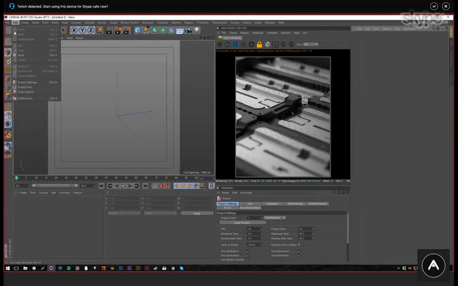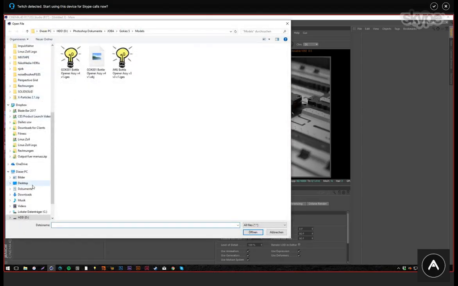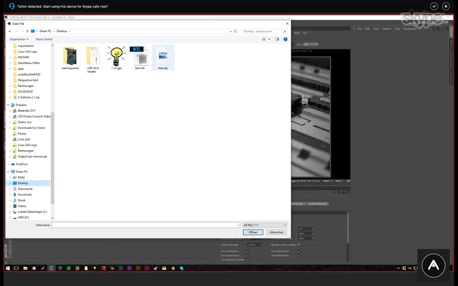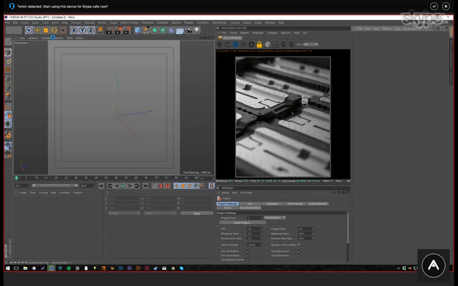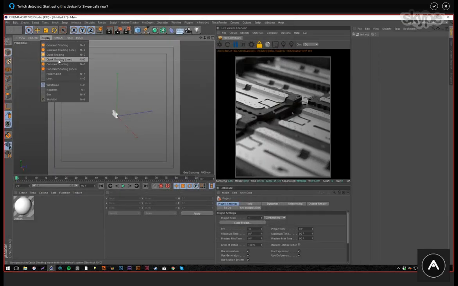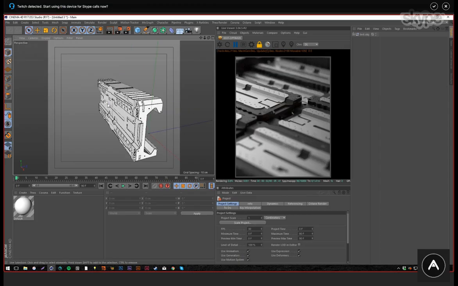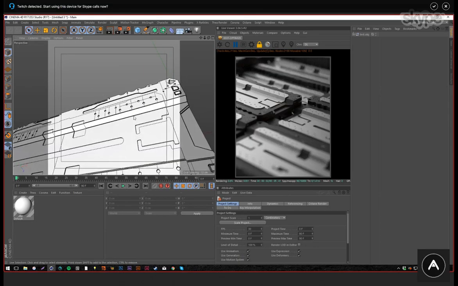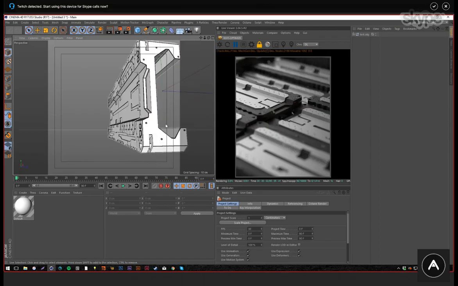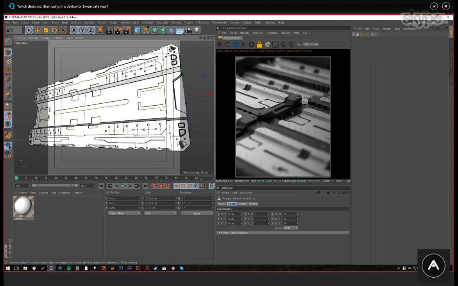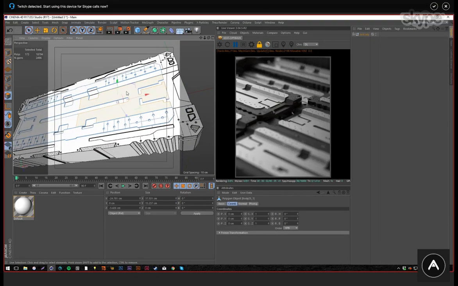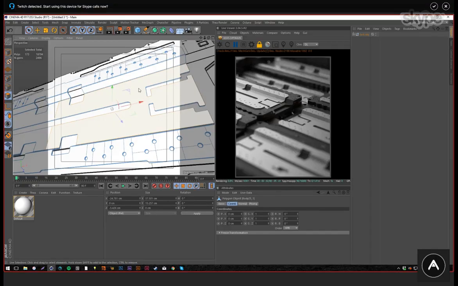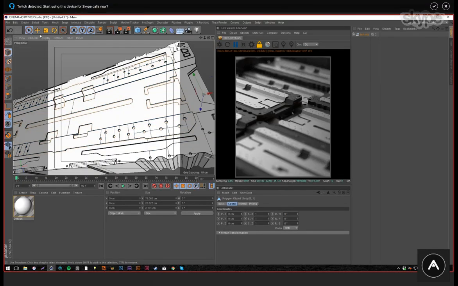Just make a new file here. Yeah, and then I can open it and it works. So here you can see the mesh. It looks okay, I guess. It looks pretty clean. And this is what I mean, that I can now easily select just this part here as an example.